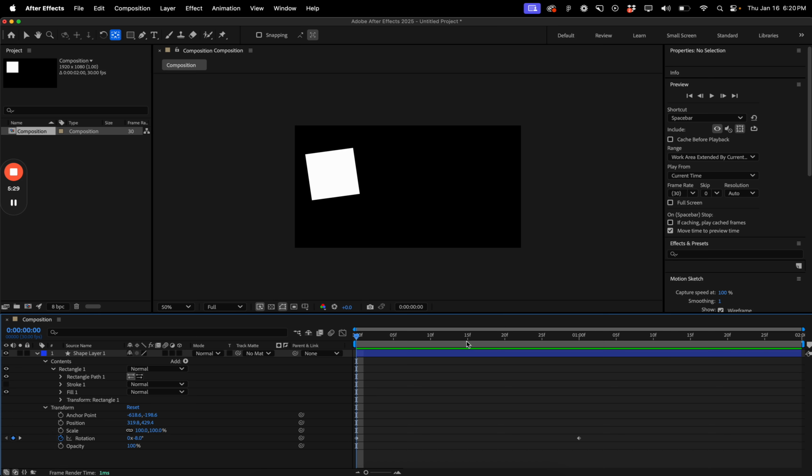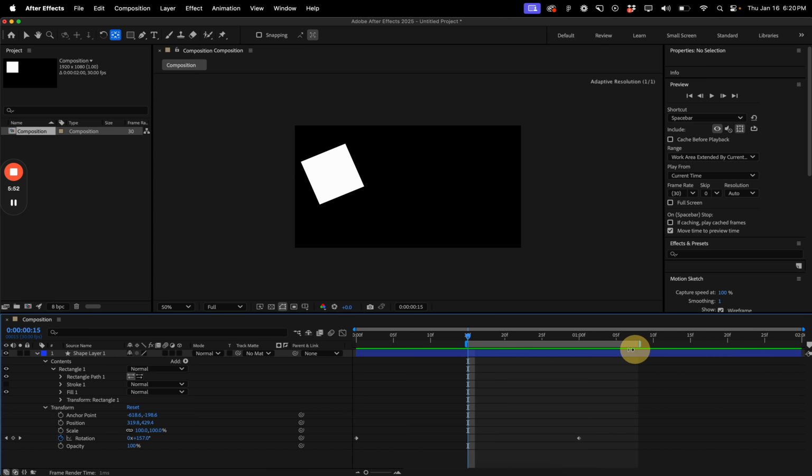So within this timeline, you can also choose how much of the timeline will actually be rendered or shown in your video. So you can grab this here, you can see this little work area start, you can grab this and drag it. And so now the timeline will start from this area here in the timeline. You can also change where it ends. So you can go here, you can drag this in, and now you can see that the timeline will play this very short section of the animation. So this is good to have.